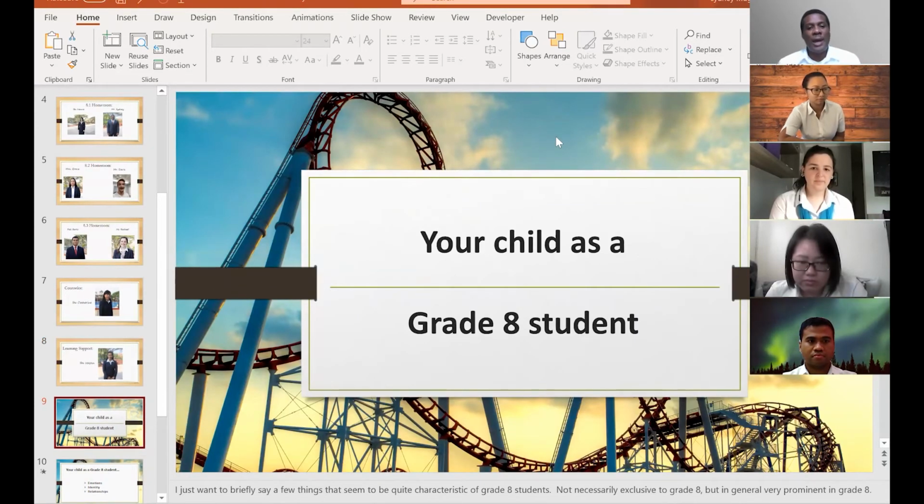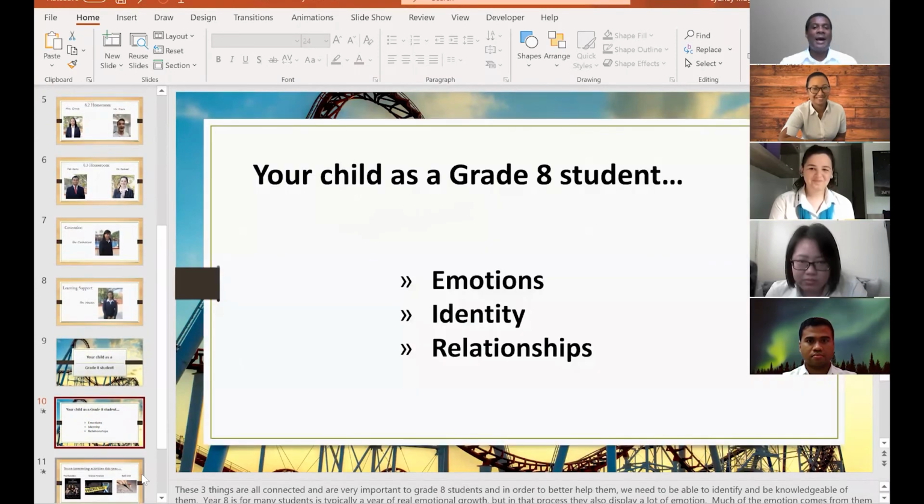Grade 8 is a very exciting year for your students. It's also a very challenging year because their bodies are changing physically, and your students go through emotional changes, and it's really a difficult time for teenagers and preteens. So as your homeroom teachers, our role is to serve your students, to make sure that everything else that's going on in their lives doesn't negatively impact their experience at SPH.